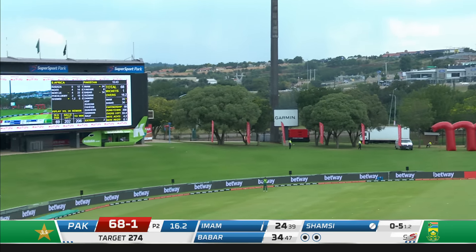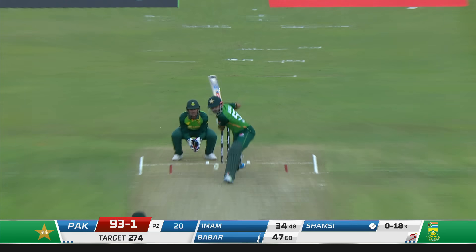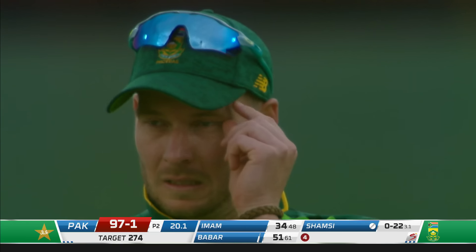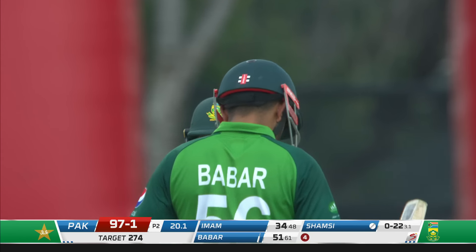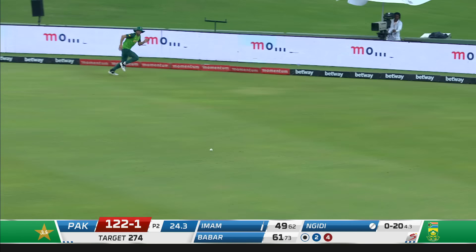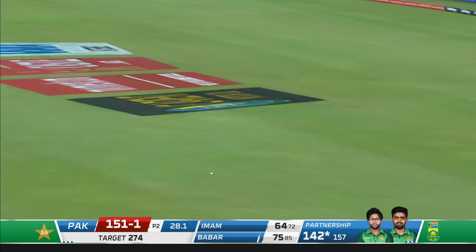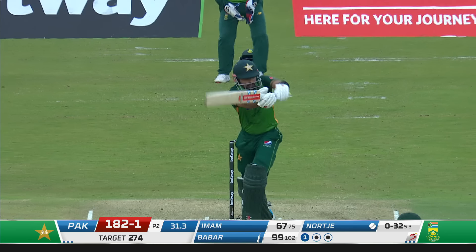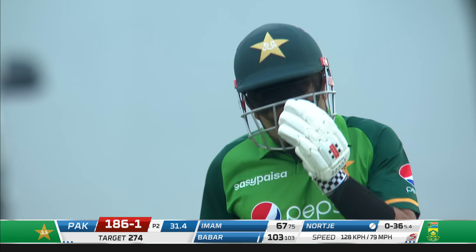That's gone up in the air, clears the infield, goes big - six! And that also brings up 50 for Babar Azam. Back-to-back boundaries this time, he pierces the gap between backward point and a squarish gully. That is cracked away for four - the sound off the bat was unbelievable, what a shot. This has been a remarkable knock, it really has been quite spectacular. The artist has painted a wonderful picture today.